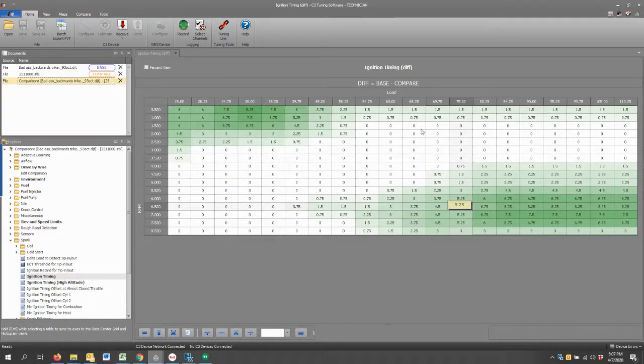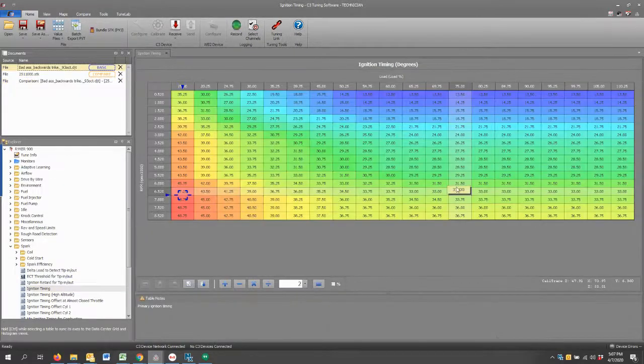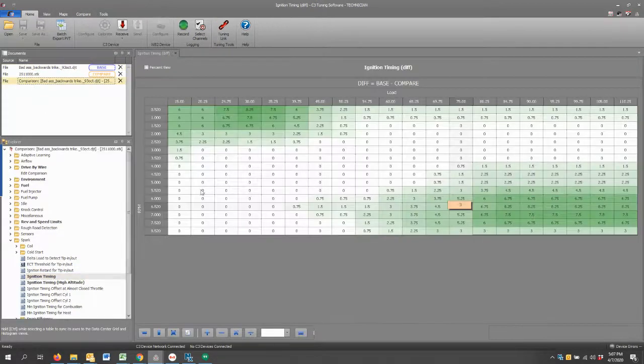Comparison, there you go, 5.25 degrees more advanced. Now, if the tune file was less, of course, it would indicate a negative value. There'd be a little negative sign here, and we can actually just check that quick. Let me just take this tune file. So you know what? How about 25 degrees today? So when I go back to the comparison, there you go, -3.